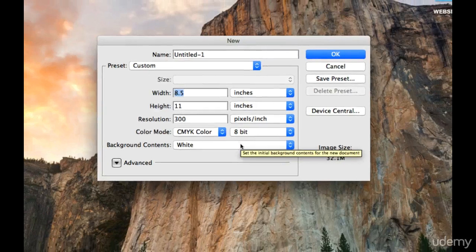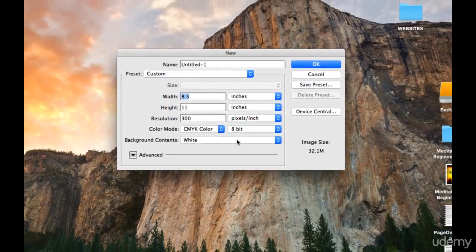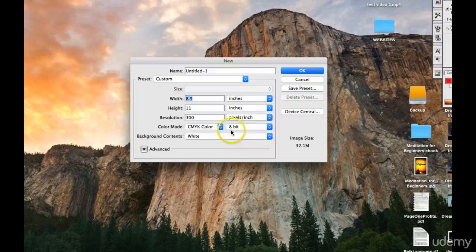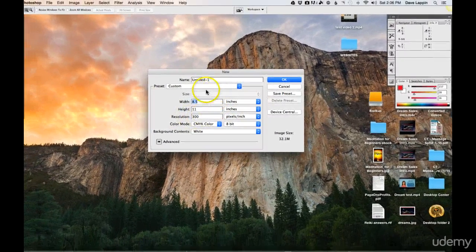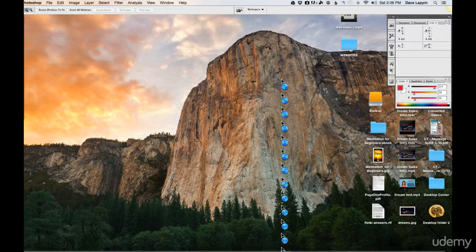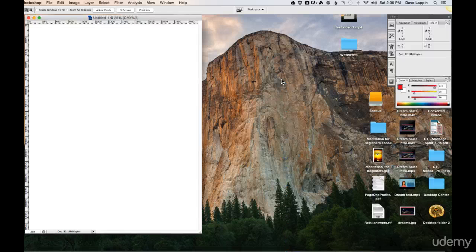You can change the size, but you really want to have a pretty good idea of what size you're starting with when you work with Photoshop. And so anyway, we're going to do an 8.5 by 11 document. And so I do that, and I just click OK. And it will open up in a window here that we can then begin to use as our palette, if you will. So it's pretty easy to create any size that you want, but if you know the size that you need, start there.